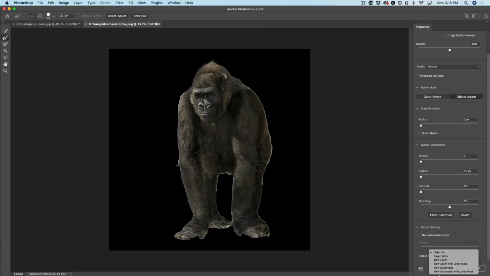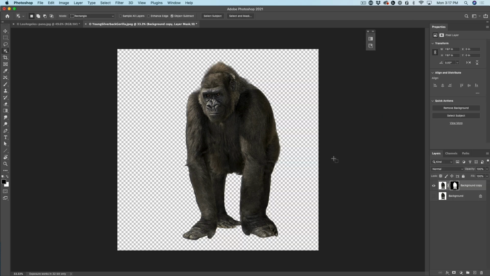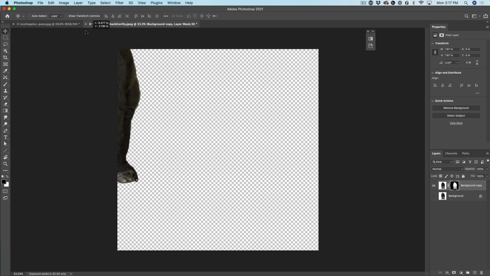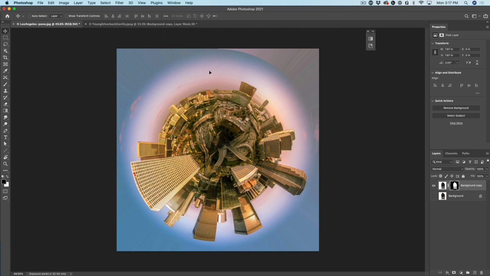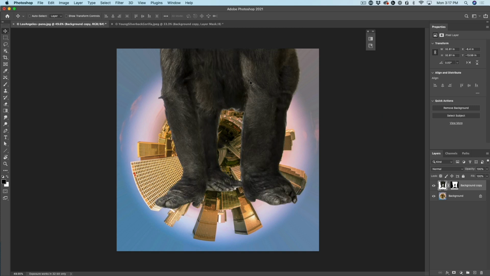We're going to output this here to a new layer with a layer mask. But before I do, notice we've still got some fringing. Let's choose decontaminate colors, click OK, and boom, we've got our Kong nicely cut out. We want to combine it into the other image, so select it and drag it up into the tab. The other image opens. Go down. Notice the cursor is black right now, not the usual white, because I haven't let go yet. Now I'm going to let go. It combines the two into one image.